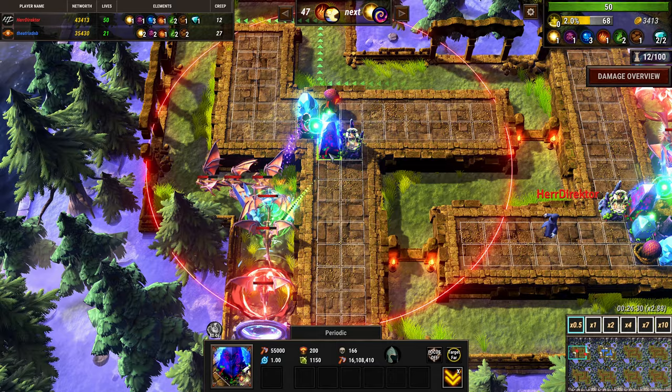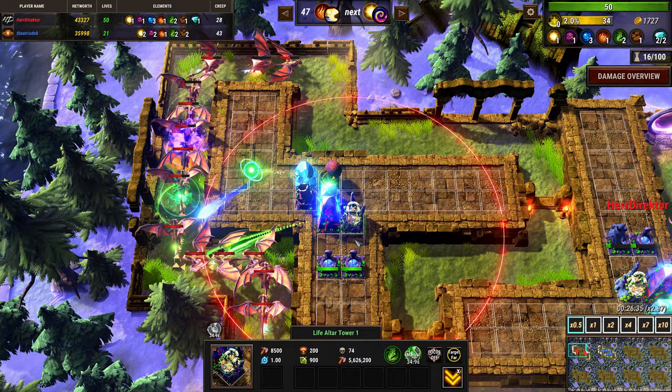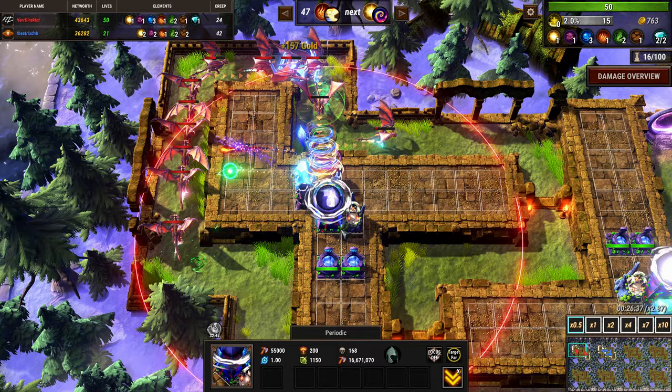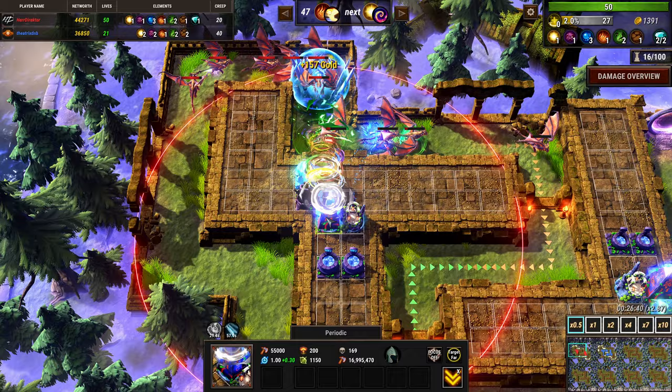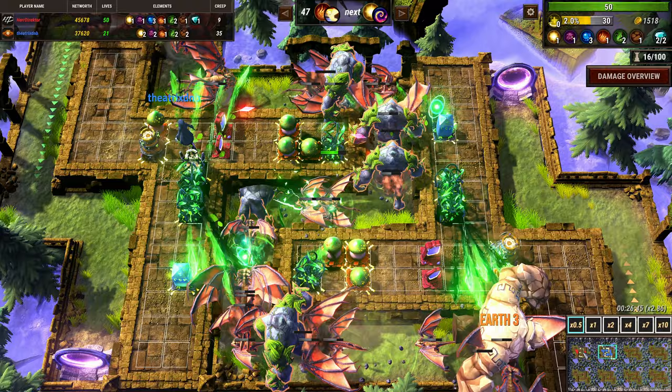Of course you can use life altar with whatever towers you want, but the stronger the towers that you're boosting with the life altar, the higher the chances that those towers will land killing blows and that they will recover lives for you. And that's important. Of course, you want to be at 50 lives. You can see our opponent falling behind. That's no surprise.